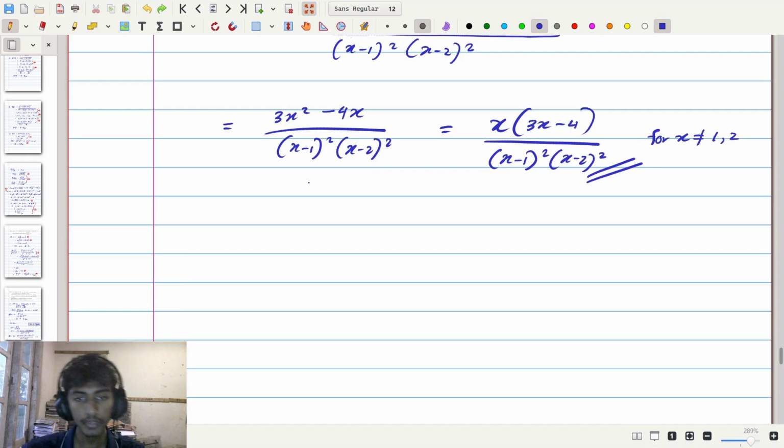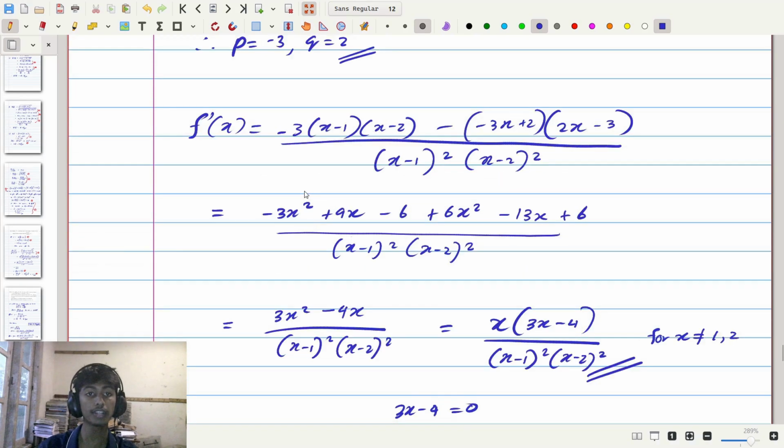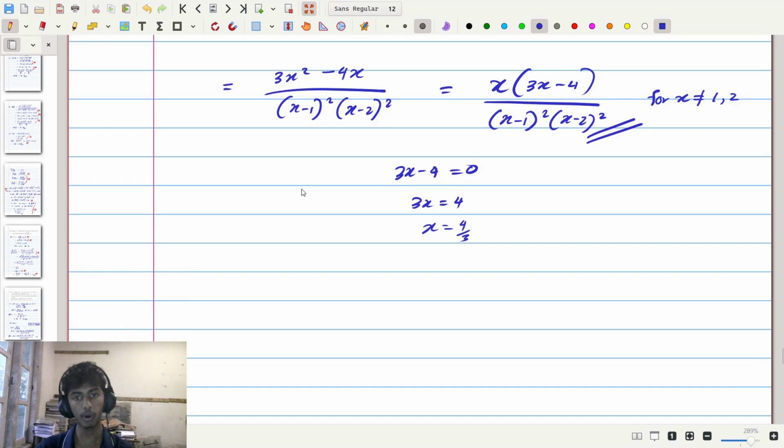And we also have 3x minus 4, which is going to be changing when 3x minus 4 is equal to 0. So considering 3x minus 4 equals 0, this means that 3x is equal to 4, and therefore x is equal to 4 over 3. Therefore, at x equals 4 over 3, our derivative function f prime x is going to be changing signs. On one side it's going to be positive, on the other side it's going to be negative. So here we can see we've identified 4 important values: x equals 0, x equals 4 over 3, x equals 1, and x equals 2, and all of these we have to consider when we are considering the signs and therefore the increasing and decreasing regions of f of x.